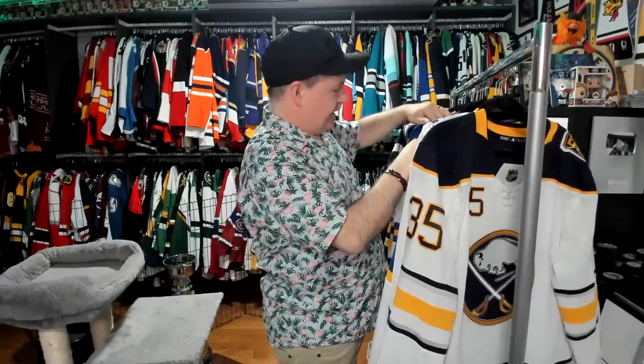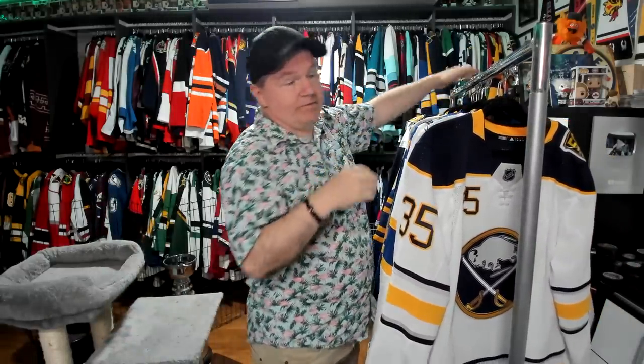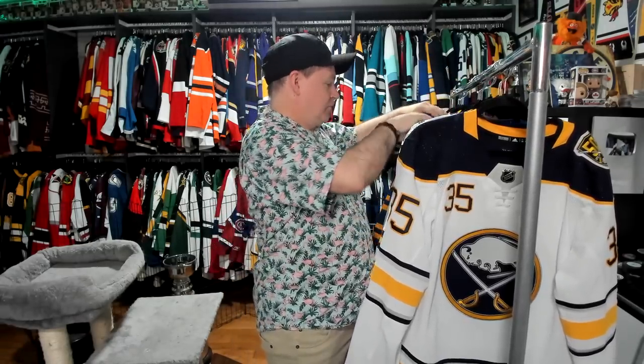Eventually Buffalo decides to change their look again. Buffalo fans are like, no — but can I? The funny thing is the on-ice product when they wore these jerseys was actually pretty good. The first couple of years they wore these jerseys they were the biggest sellers in the National Hockey League. Remember the Buffalo Slug used to be a big seller? And then it just didn't work anymore. It definitely looks like a slug — a banana slug with horns. That look did not last overly long, but they had some success wearing them.